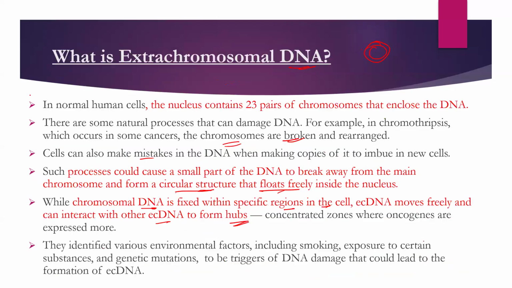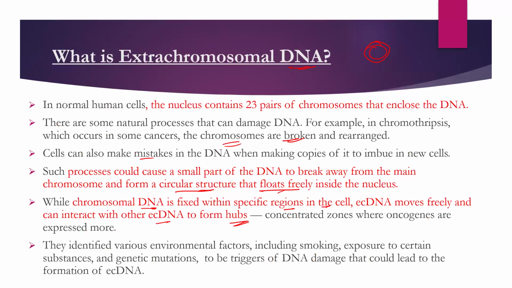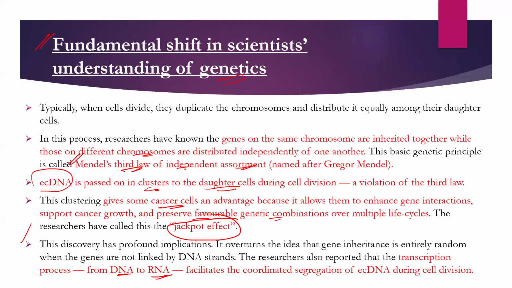So please, this one again, I have brought in only a few contents from the article because everything I cannot put here, but I'll post that article and you're supposed to go and read that in detail. Okay, so here basically the premise is extra chromosomal DNA has been recognized as the one responsible for cancerous growth. Okay, and it is also responsible for drug resistance. Okay, so remember this important research. Please go through it. Fine.